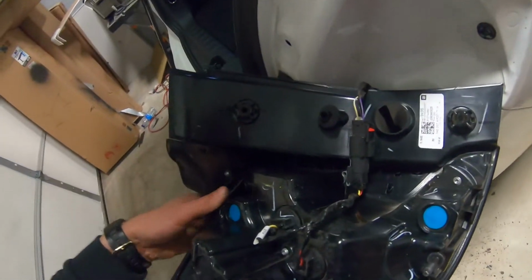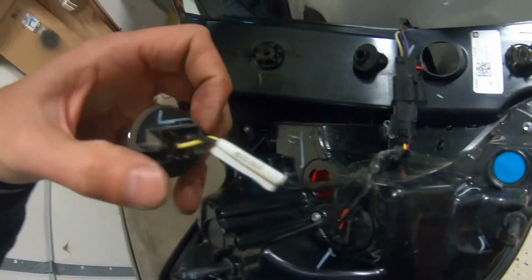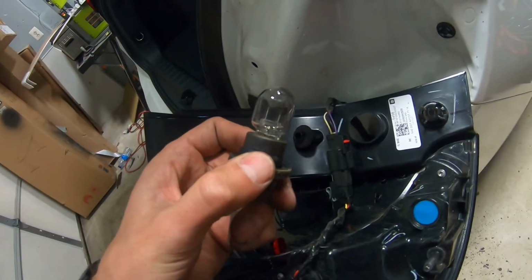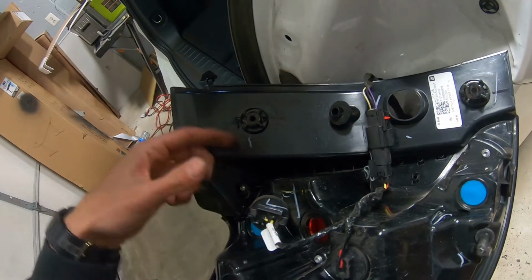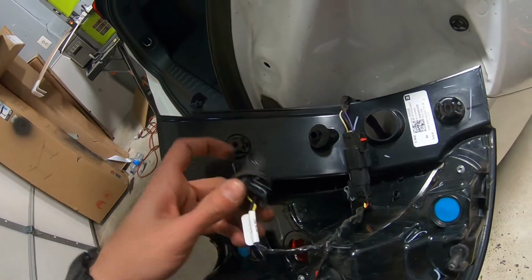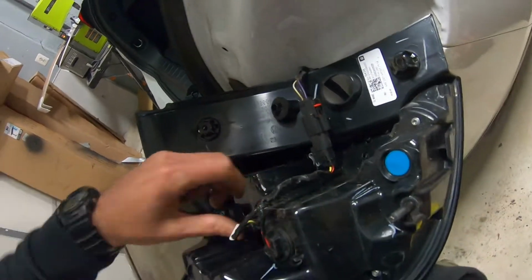Now, the bulb's right here. You're going to spin it, and here it is. If you're going to take it off, just take it with your fingers and pull it off. Get the new bulb, put the bulb back in place, you're all set. As you can see, this one is simple.